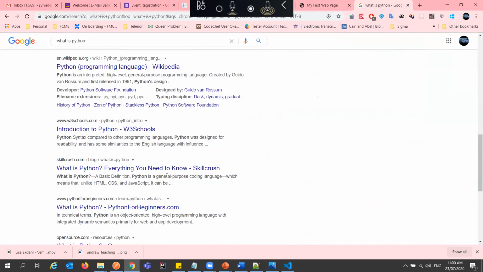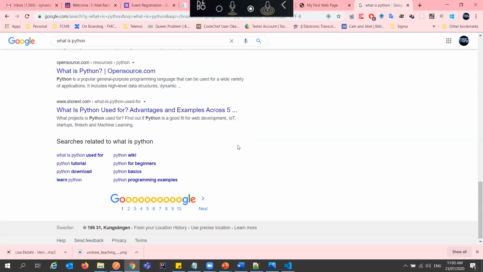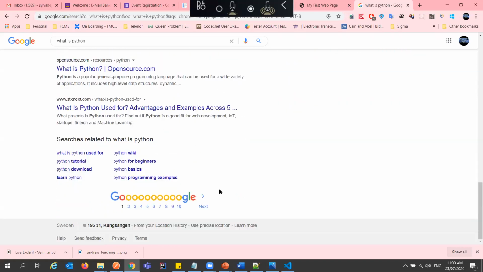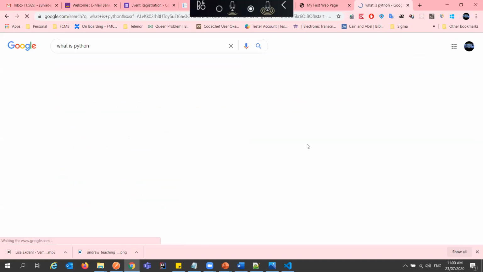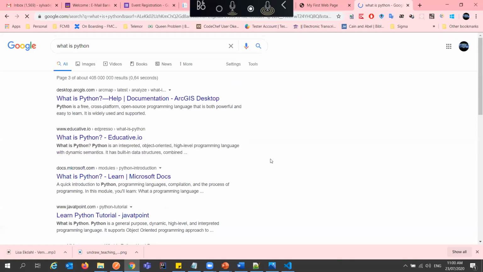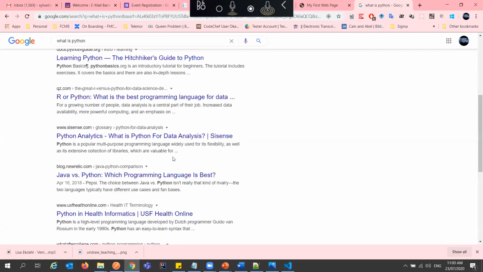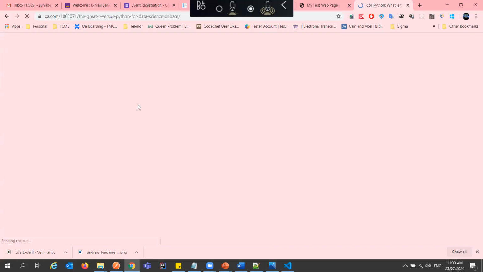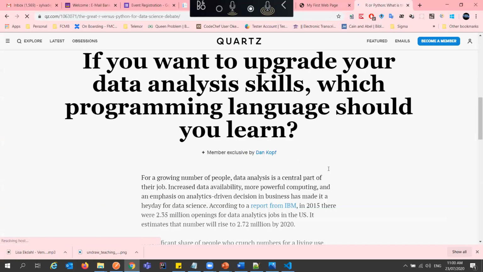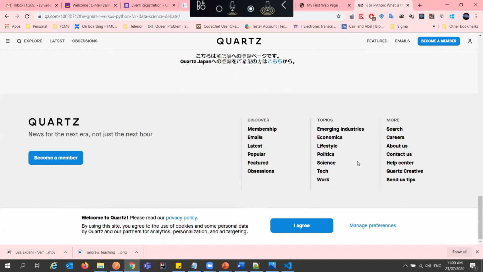So if most of these pages are not properly integrated with semantic HTML, it might find it difficult to display your page. Maybe your page is going to appear at number 100 or something, because it will prefer to show the best pages to the users first before talking about your own page. I'm sure most of these pages are okay. This looks good. Yeah, this looks like a good layout. Okay, so that's what I'm trying to say.